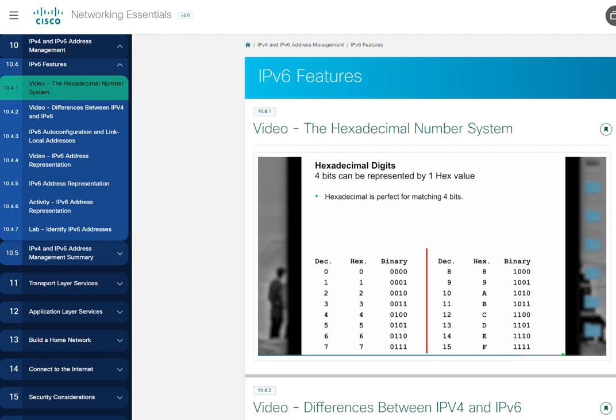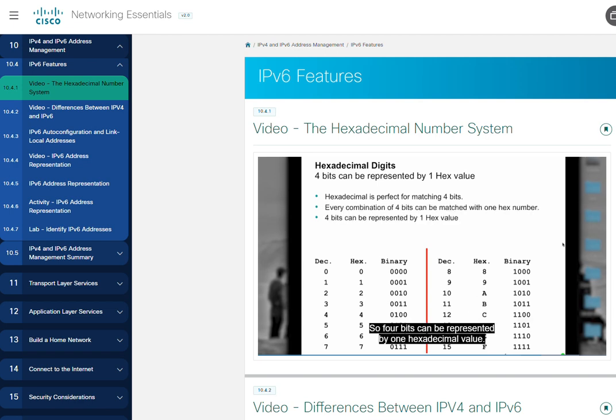If you notice in our binary here, we have 4 zeros to 4 ones. Every combination of 4 bits can be represented by a single hexadecimal value, because from 4 zeros to 4 ones gives us 16 different unique combinations of 4 bits. So hexadecimal base 16 is perfect for representing this.